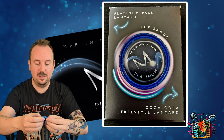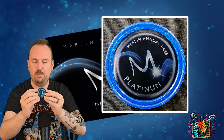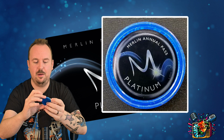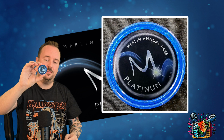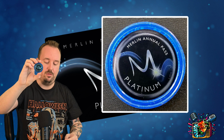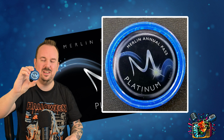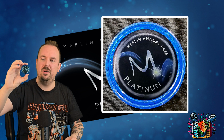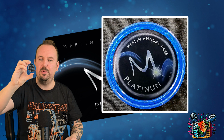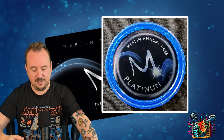But I am aware that these are quite popular in certain parks. I know Legoland are really pushing these. We haven't been to Legoland yet, but I have seen it on the Facebook pages. But again, it's a cool little way of notifying people, having a little bit of a record that you are a Platinum Pass holder. Again, I don't think I would wander around the park with this on, but if you've got children and things like that. But again, it's a cool thing, but maybe I'm a little too old to be a fan of these kind of things. But it's nice to have.